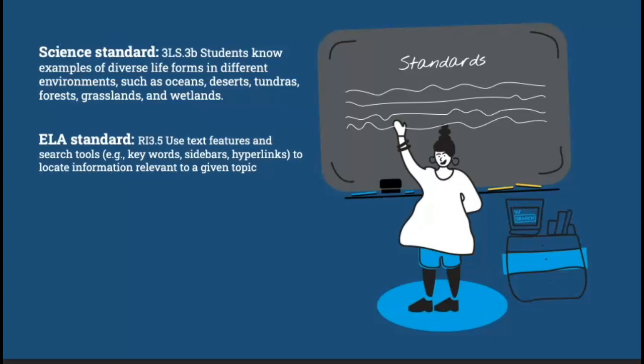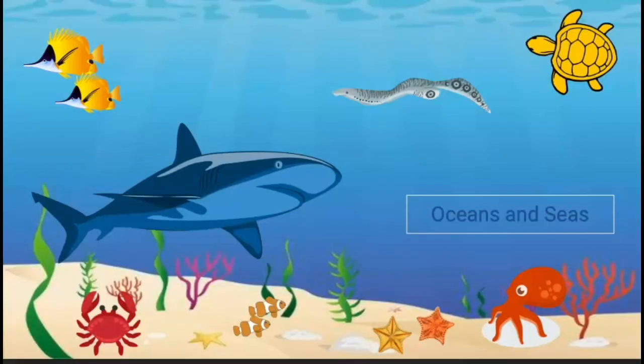I chose to pair these two standards because for the activity at the end of the lesson, students are to search for more information about what lives in each layer of the ocean and choose any two plants and animals. Students will need to use their Chromebooks or any device available to visit links provided or approved. I attempted to make the intro slide to each environment fun and visually appealing to grab the class's attention.